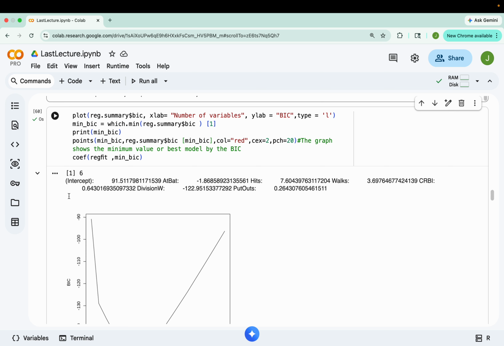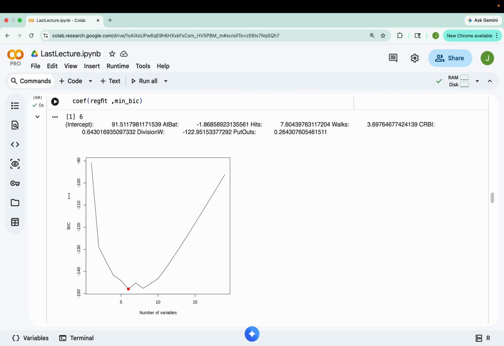Well, if we run this, we could plot it, also using the Bayesian information criteria, and we'd get a 6-variable model with best subsets. And this would be our model that we could look at.